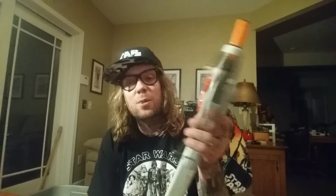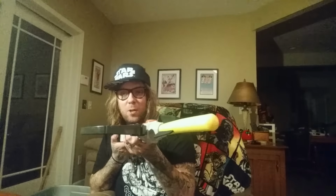I found this Airzone crossbow, which is cool. I do not really have a whole lot of Airzone stuff. But I did buy a butt ton of these Airzone arrows, so it's kind of nice that I actually have a crossbow for them. I actually almost bought one of these new the other night. They retail at Toys R Us for $7.98, and they had a deal the other day where Airzone stuff was like 25% off, and I almost went ahead and bought one because I like bows. I thought it looked cool. It's got kind of the old school medieval crossbow feel to it, and I like the priming mech a lot. But I didn't buy one after all.